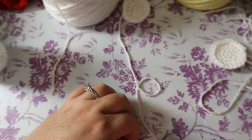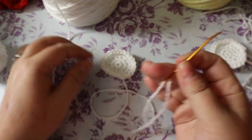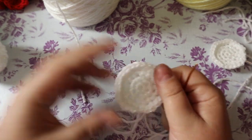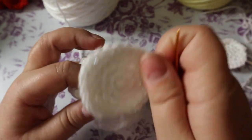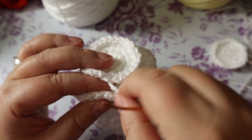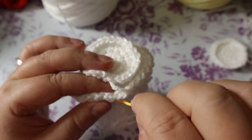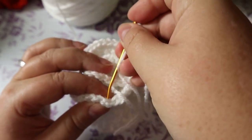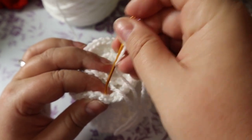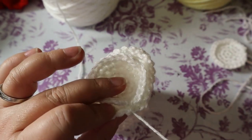So we can sew. I got my other one here already on my needle. So we're just going to start to sew. This is where I fastened off. This is where I fastened off. So I'm going to just put those two together. I don't know what difference it makes. I'm just going to do it. So you can do whatever you want.